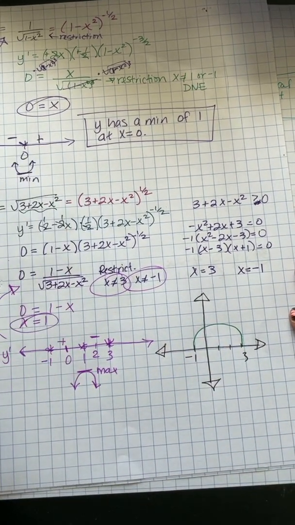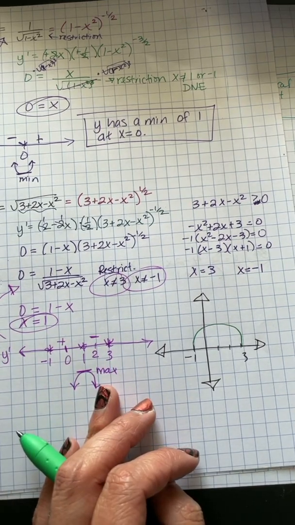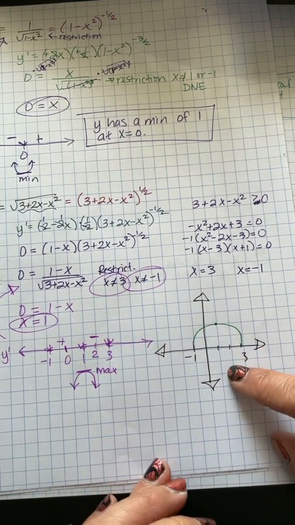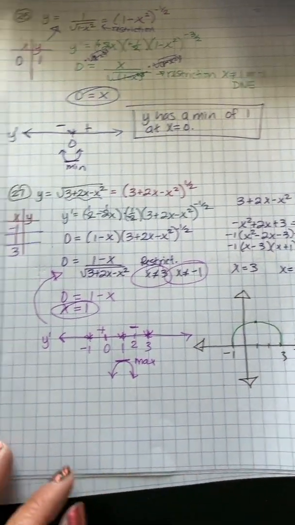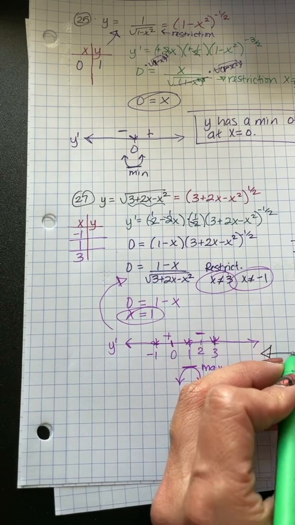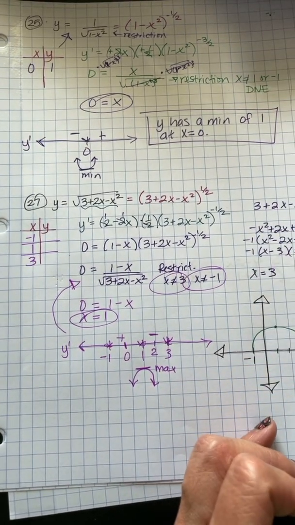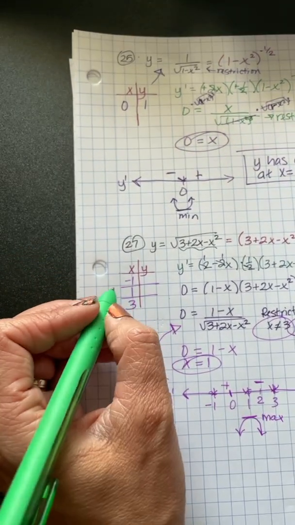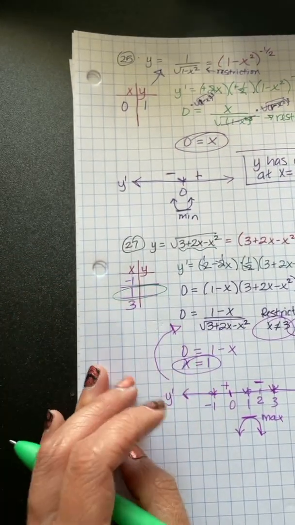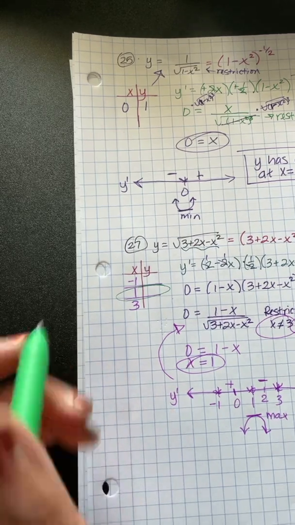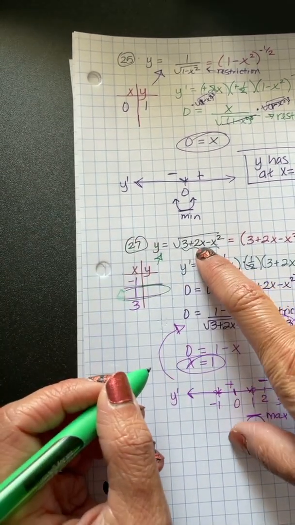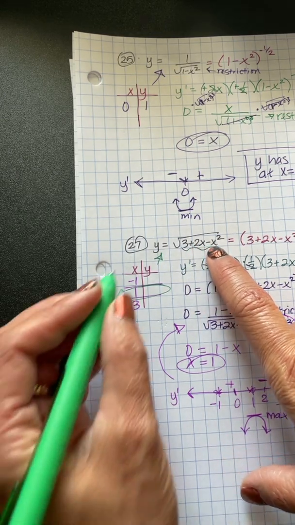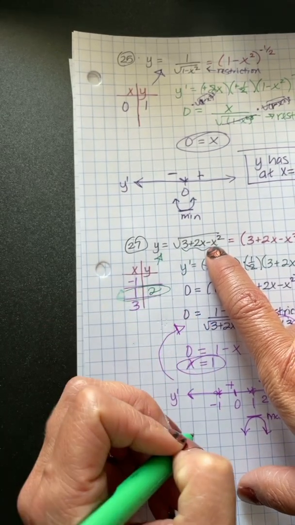All right, that's why it's undefined at negative 1 and positive 3, okay? And it really only has one max, and that is at an x value of 1. Okay, so now that makes sense. And that's why when I plugged in a negative 2, it didn't work, and why when I go higher than 3, it doesn't work. So I only care about 1. If I plug a 1 into the original, 2 times 1 is 2. 2 plus 3 is 5. 5 minus 1 is 4. Square root of 4 is 2.